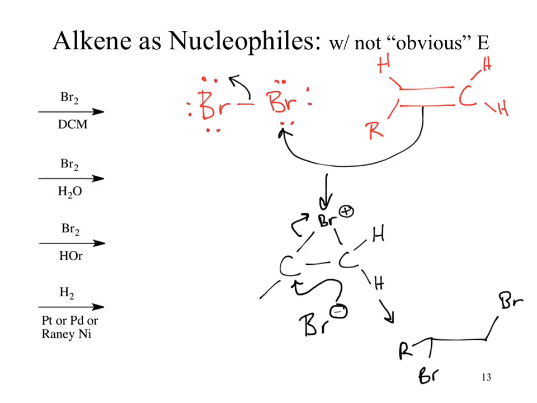Why do they add on opposite sides? Think about it as a ring. Okay, we've got that ring with the bromine, kind of aimed upwards. The other bromine has to come in and react, causing one of those bonds to break. If that bromine came in from the top, what's it going to see? The other bromine. What do both bromines have a lot of? Electrons, they repel. Where does the other bromine have to come in from? It has to come in from the opposite side, cause that top bond to break, and we end up with our bromines being on opposite sides of that double bond forming. Okay?